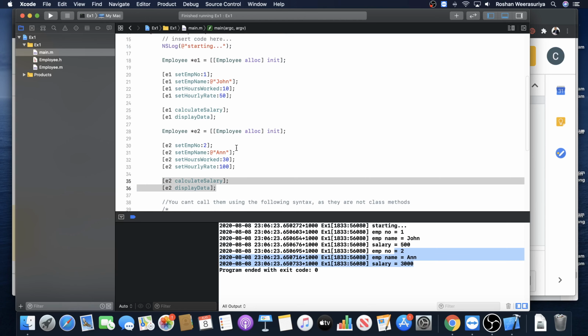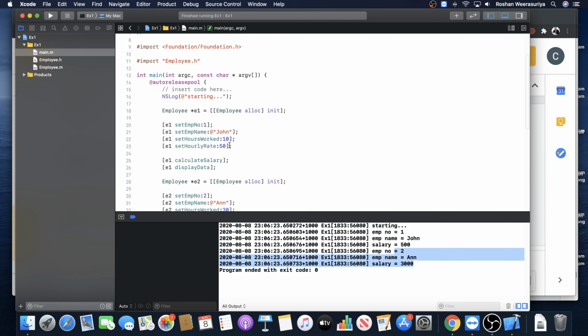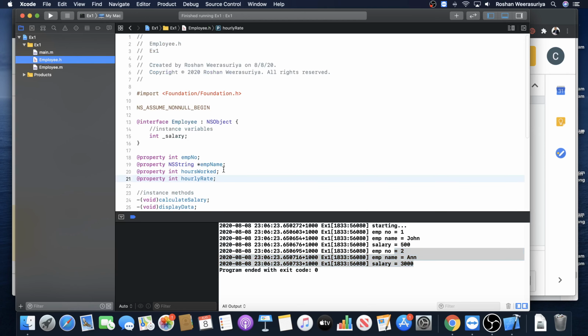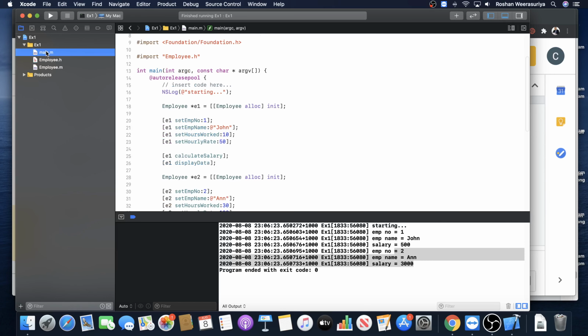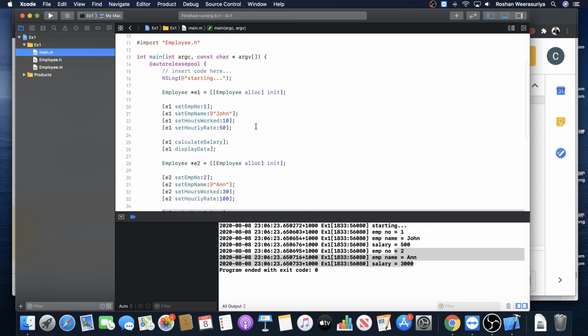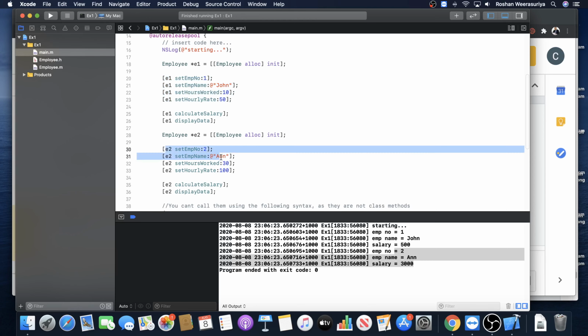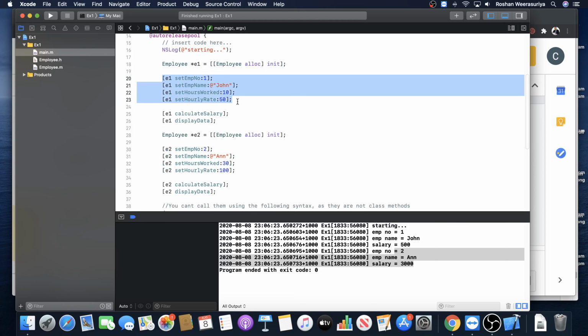So this was a very good example for you to understand that in a situation like this, you need instance methods, not class methods. And it's obvious why. Because you have to keep data of John and Anne. Let's say you want to keep both of them at the same time in memory, for processing or some reporting. In that case, when you have E1, you have to assign data for E1 separately.